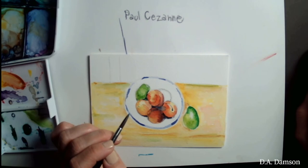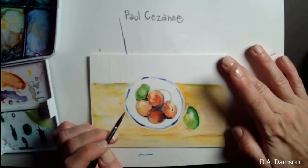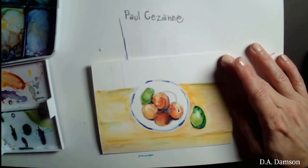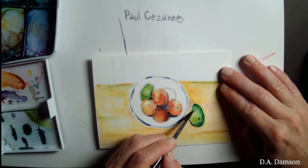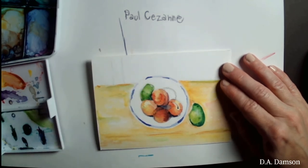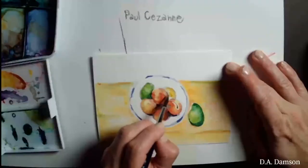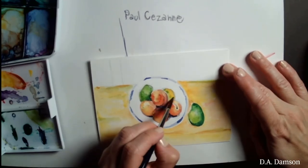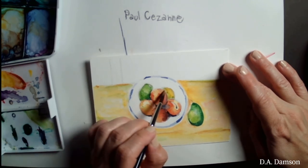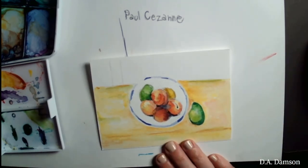And my favorite part, by the way, on this painting is the wall, and you're going to see why. So adding a little more shadow underneath, and again dabbing, creating that uneven element. There's our last peach here, or apple, whatever it is. Adding a little bit of green in it, and a lot of times I will go back with a clean and slightly wet brush and move things around, or clean things. Lift paint.